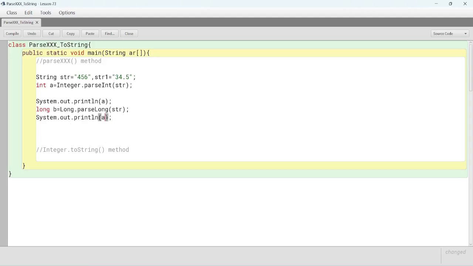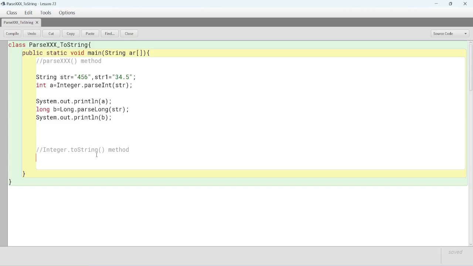The methods are declared in different wrapper classes. We can use Byte.parseByte, Long.parseLong, Integer.parseInt, parseXxx methods. And last but not least, the Integer class has another static method, toString, which converts into string if we pass an int or primitive data type as a parameter.